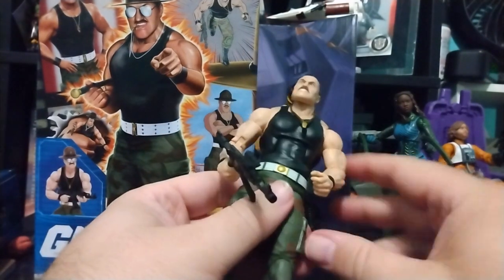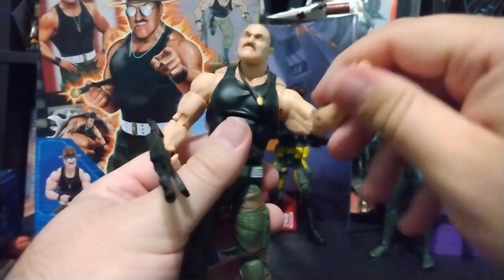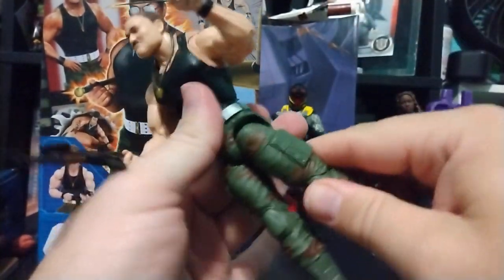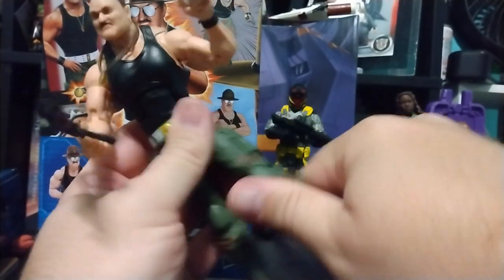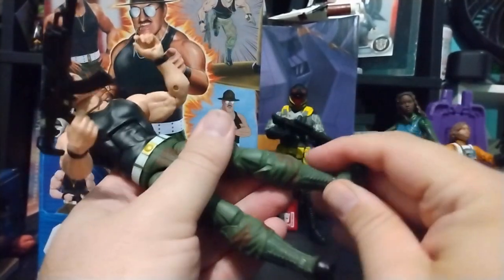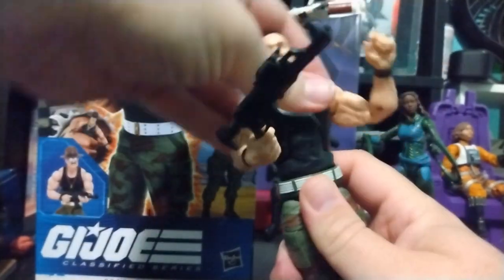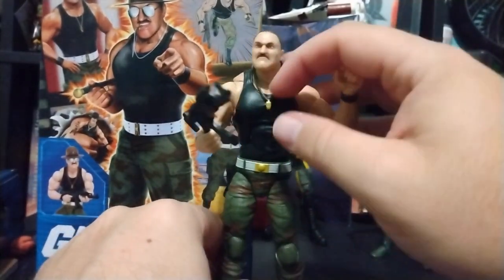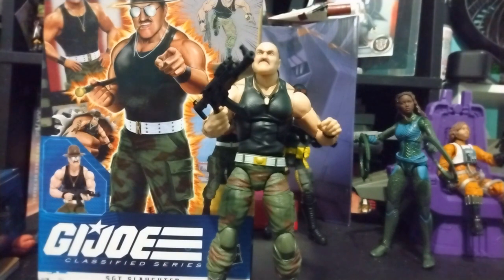As far as articulation goes, his arms can do the full 360, they can go out, you've got the upper bend here. You do get a double elbow, although it is very tight. You do get the leg to go forward. Cannot kick that far back, unfortunately. You do get knee bend — if you do it right, this is a double knee bend. But just like all my other G.I. Joe figures lately, it has very tight feet. You do see how his ab crunches and you do get that rotation. This figure is phenomenal. He's one of my least favorite characters, but this is one of the best figures that they have.